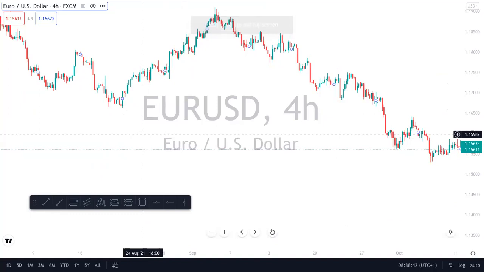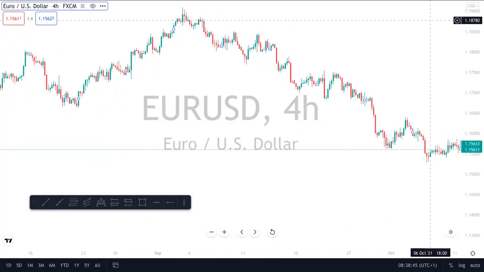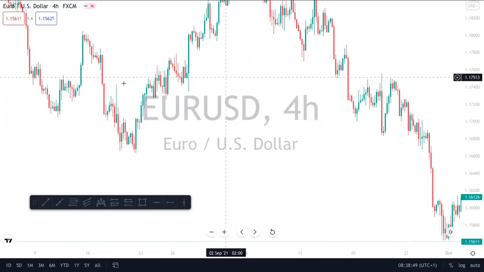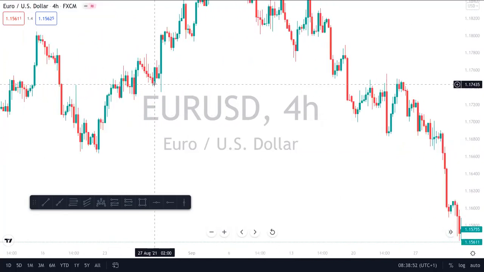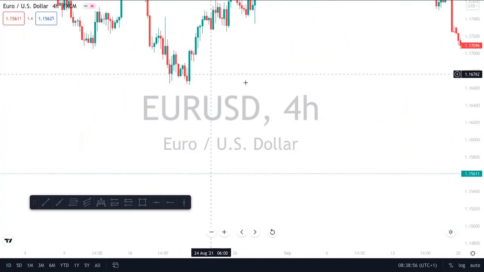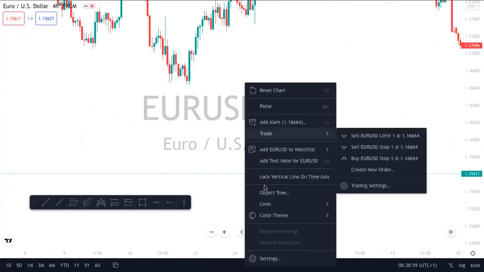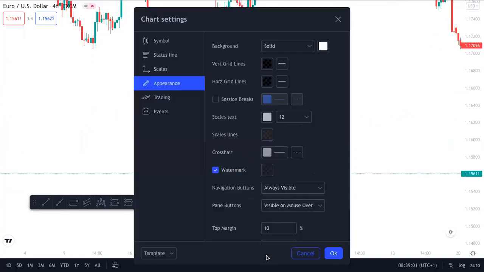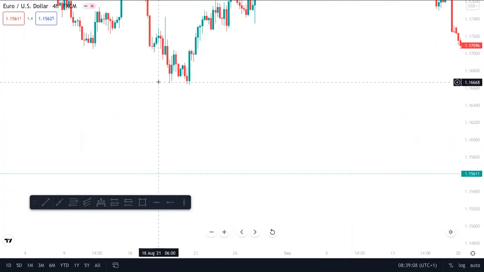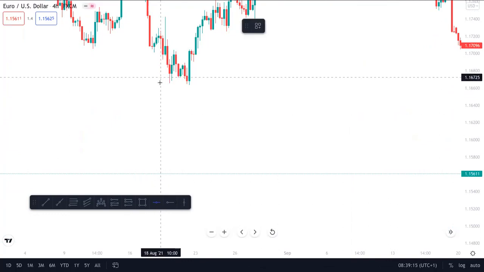So now I'll be checking out for the swings and putting lines. Just follow me closely, pay attention. We'll be starting from here. Where is the swing point here now? Let me remove this guy in the background. I want to remove the watermark on the background. Okay, now we're good. So look at this guy, it is a swing. So I'll be putting a horizontal line there at this very point.